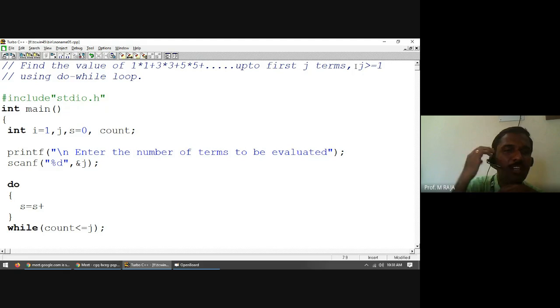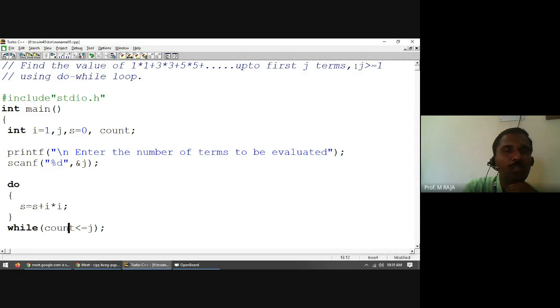I can be set initially to 1. So shall we write s is equal to s plus i star i, not i star 1. If you write s is equal to s plus i star i, current s is 0, 1 into 1, 1. So 1 square is computed.